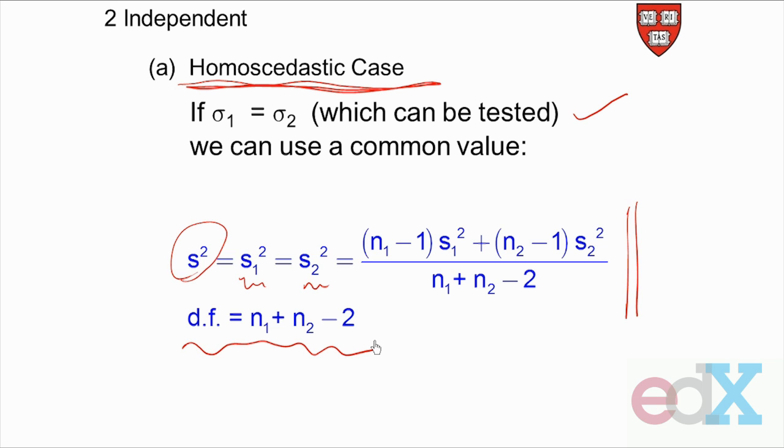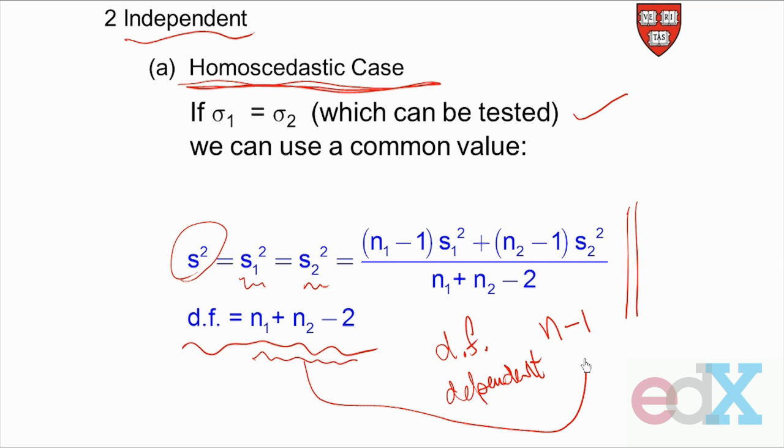Now, here we see what price we paid when we had the dependent case instead of the independent case. Remember in the dependent case, we took the differences, didn't we? And then we had a sample of size n. Let's say n1 was equal to n2, so just call it n. We had a sample of size n, so the degrees of freedom was n minus 1. Now, what we see here is that if n1 is equal to n2, for example, this is twice that. So because of the dependence in the dependent case, we basically lost half the power, roughly speaking. We had half the degrees of freedom than we have in the independent case.